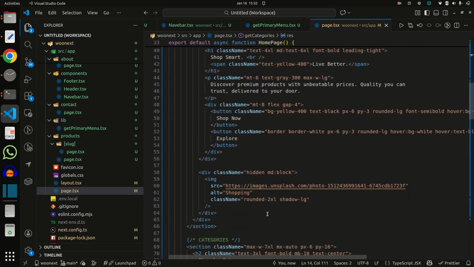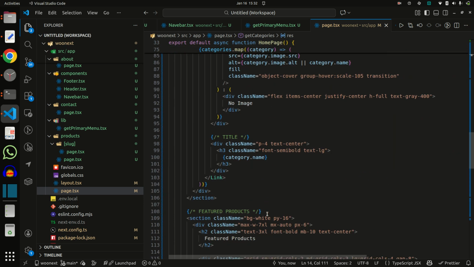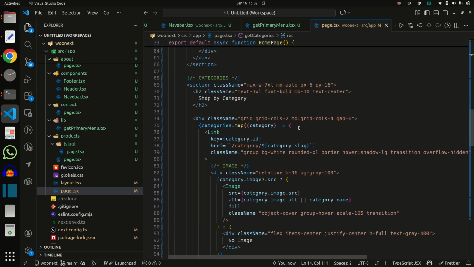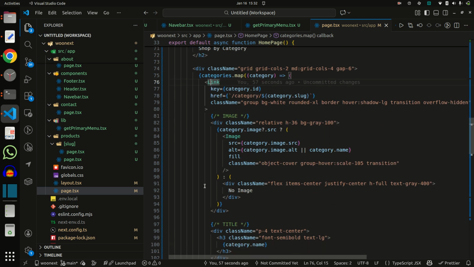And now explaining this code part. Here I simply use Link, slug and Image.